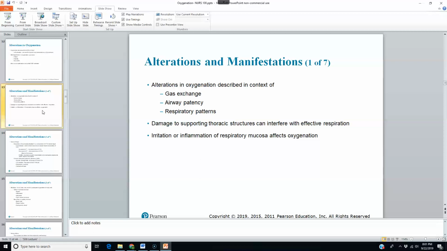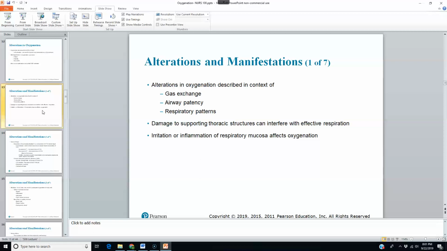Okay, as we talk about airway patency, that, as I said before, can result from increased sputum, from upper and lower respiratory infections or irritation. So that's why when a patient is presenting with very thick sputum, it's a very concerning problem, because it can block large and small airways, okay?